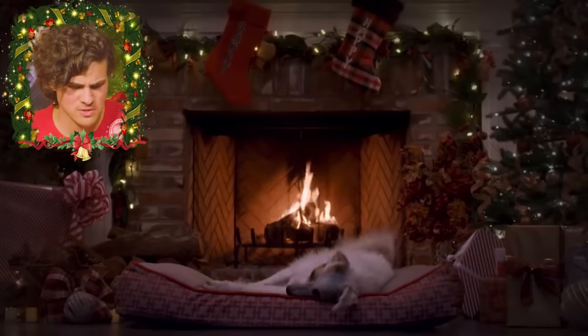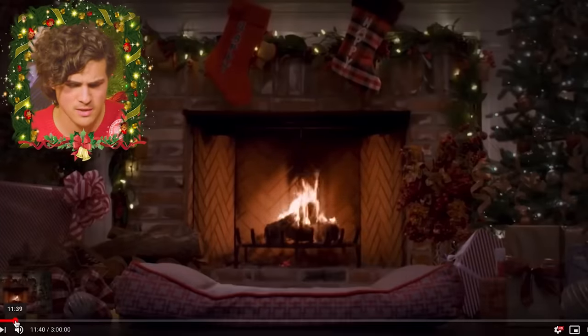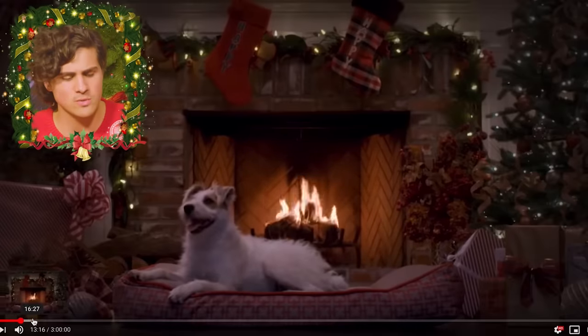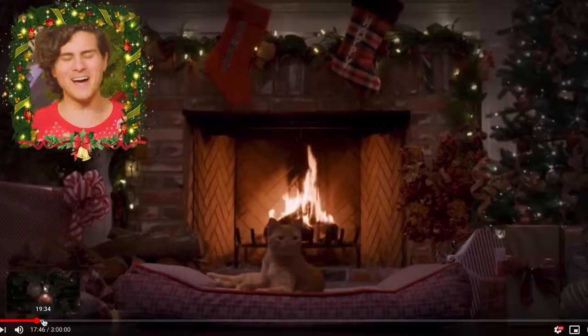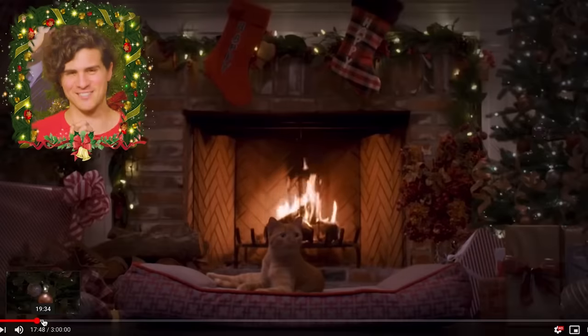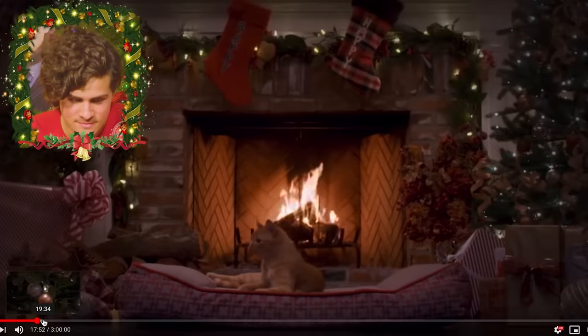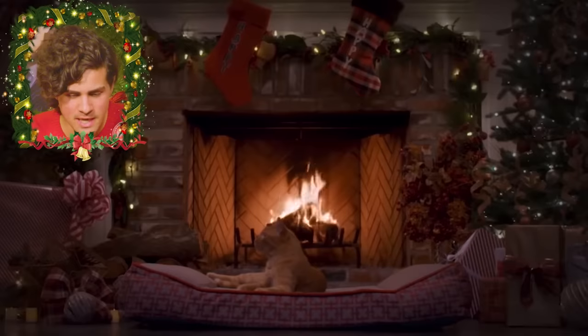These horns, this music is atrocious. Skip. Oh, this music's not bad, but it's still too loud. Oh my god, I just skipped forward and a cat was there. That is a cute cat. I think that's a tabby cat.